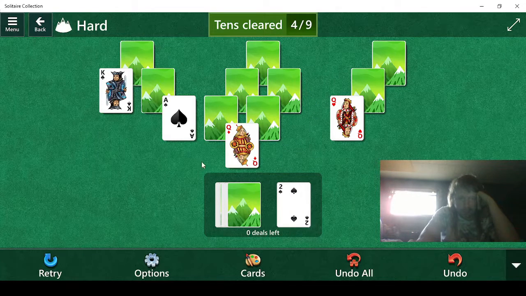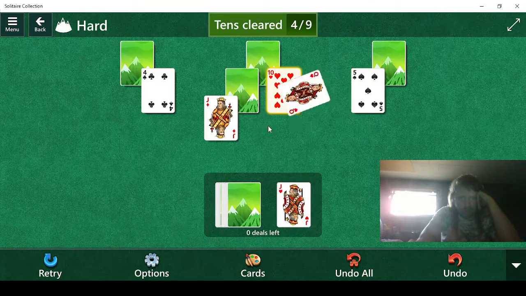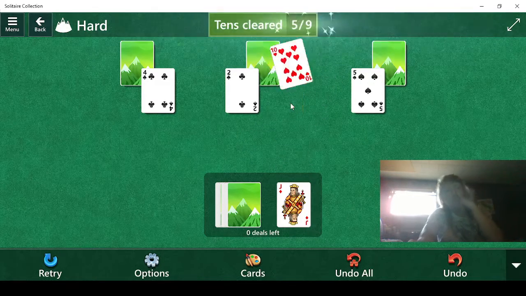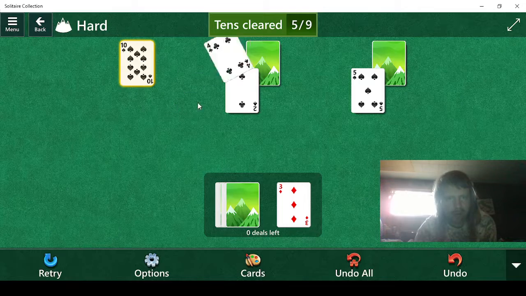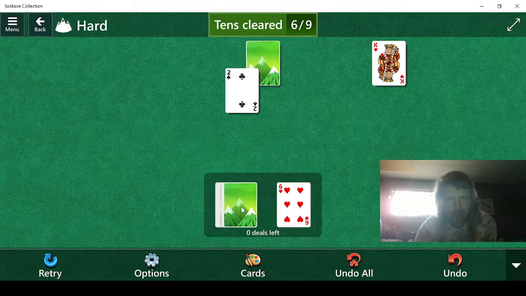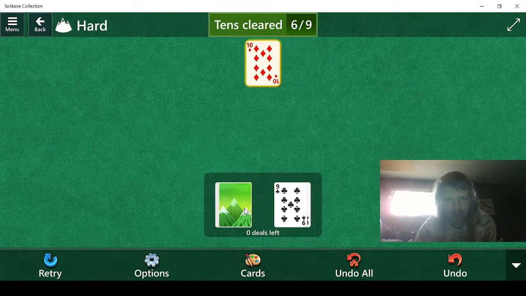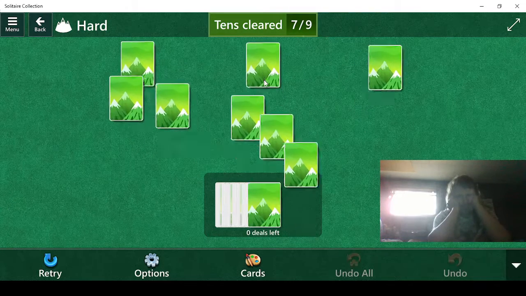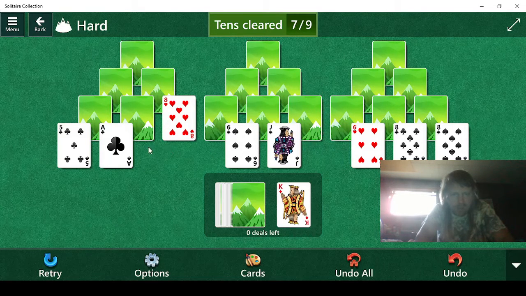I think 2, ace, king, queen, jack, 10. Okay. See, I'm already seeing we're already doing better. So I don't know why I tried to save that run. There we go. Okay. Two more. And none of them are visible. This is bad. Let's see. We can go jack, queen, king, ace.